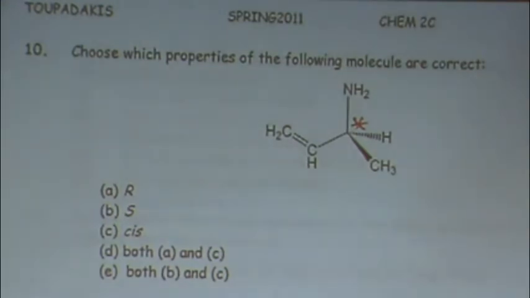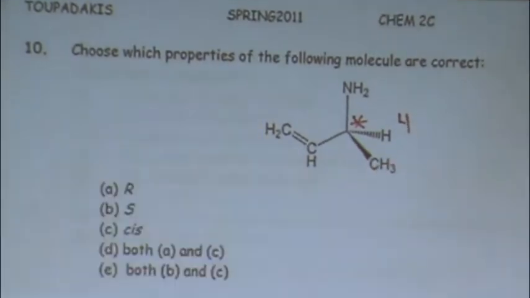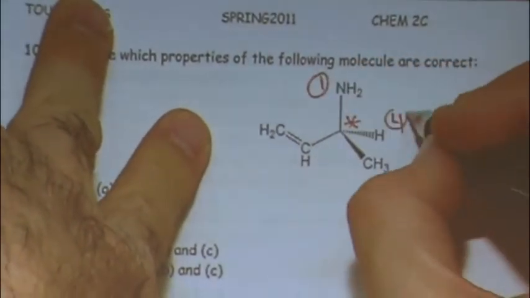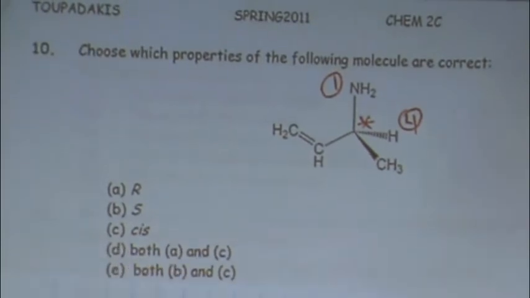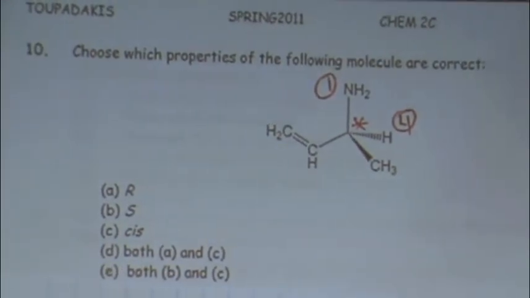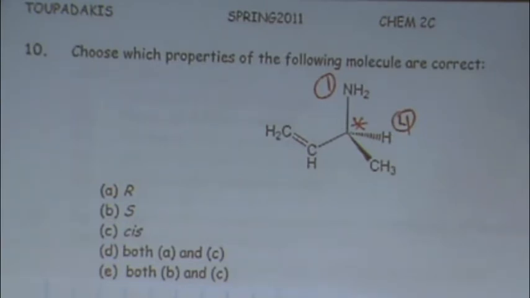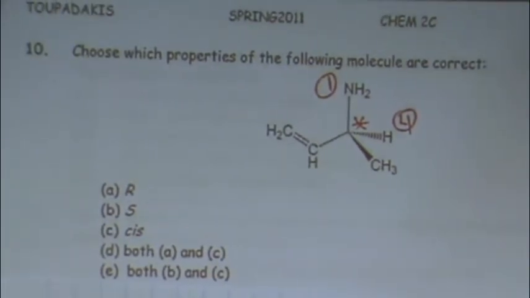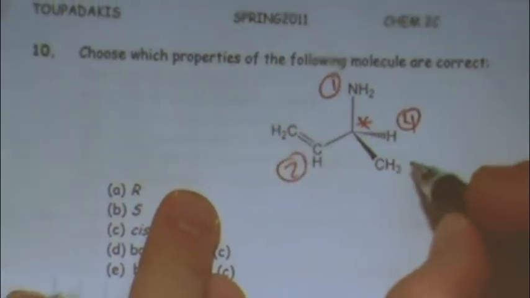So now you put priorities. You have a hydrogen. You immediately know it's the last priority, 4. What's the first priority? The nitrogen, because that's the highest atomic number, so that's 1. And then between this carbon and that carbon, by now you really know which is highest priority. Highest priority, lower number. So which is highest priority? This carbon that participates in a double bond, or this carbon? The double bond, okay? So 1, 2, 3.